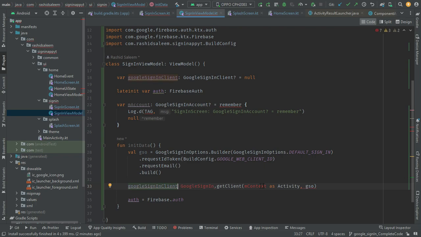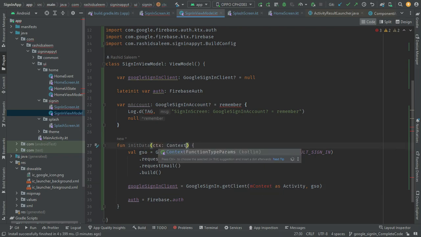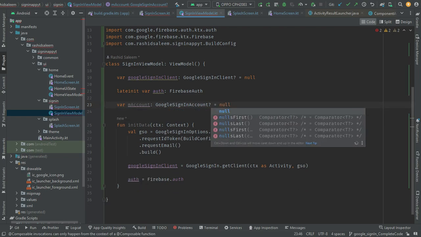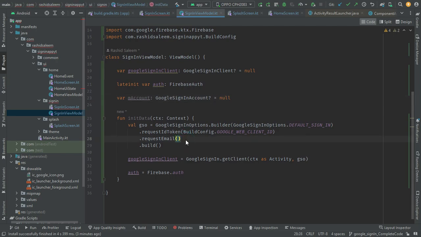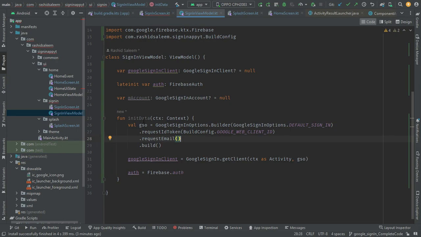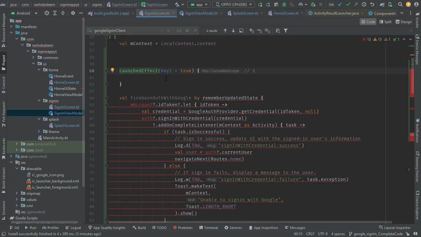And we need the context in here, so for that I will use ctx, pass the context parameter to this method, and the next is mAccount, which is nullable as well.